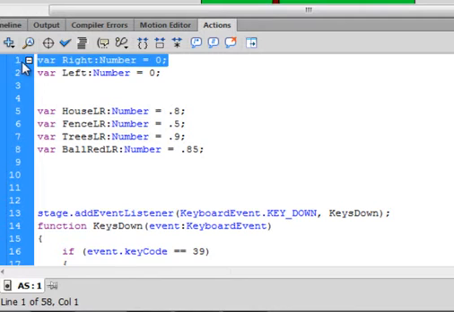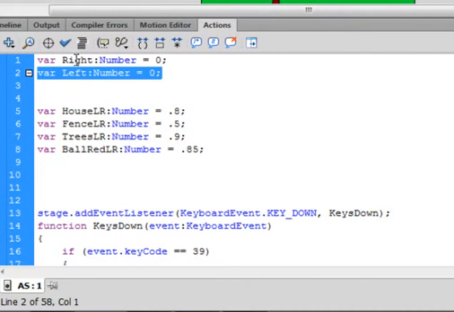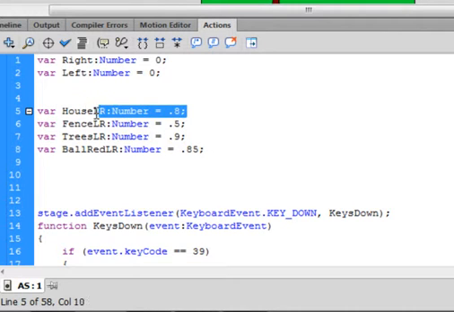Copy this line of code, paste it in, change the word from right to left, put a couple enters, paste it in again, get rid of the left and write houseRL with a capital H, colon, Number equals, change the 0 to a 0.8.